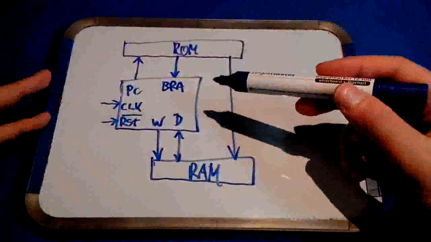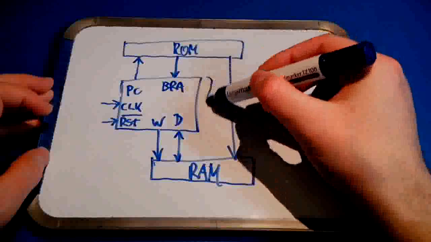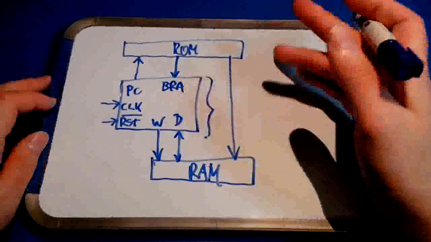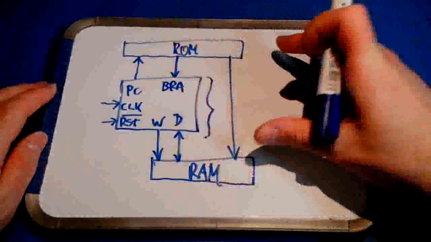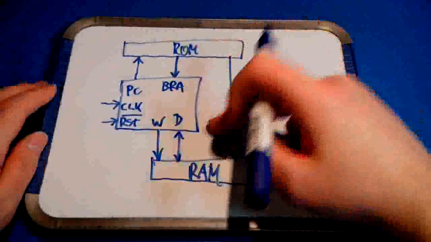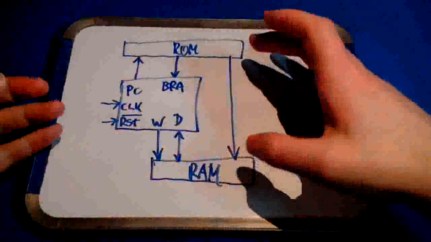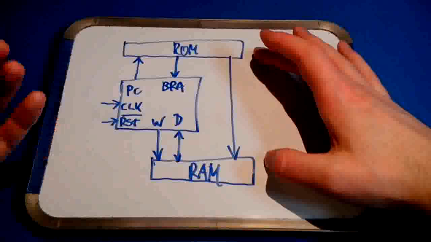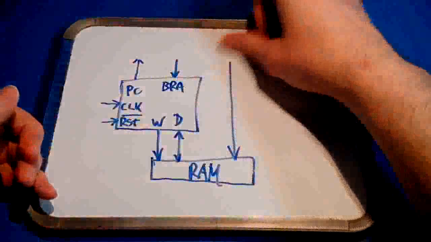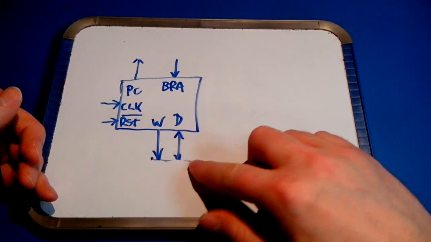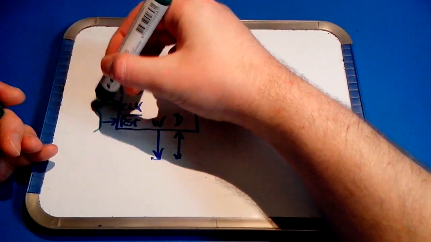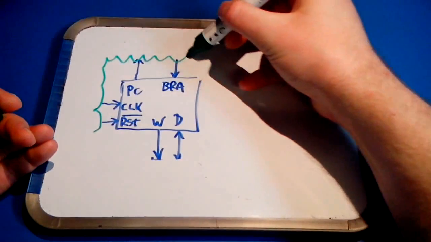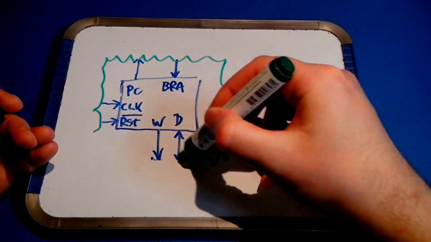Now, this project is about a CPU. So the choice that I made was to not focus on RAM and ROM and implement the RAM and ROM in the simplest way imaginable, or the simplest way I could come up with anyway. So instead of having an actual hardware RAM and ROM connected to the CPU, I chose to do the following. From the CPU's point of view, it's happy talking to something that behaves like a RAM and ROM and control signals, right?